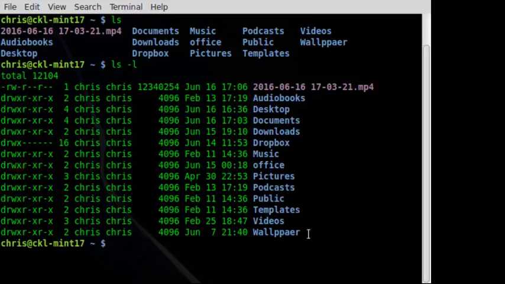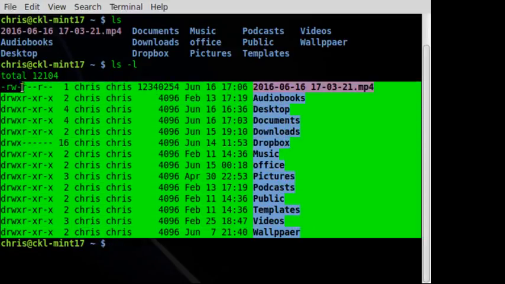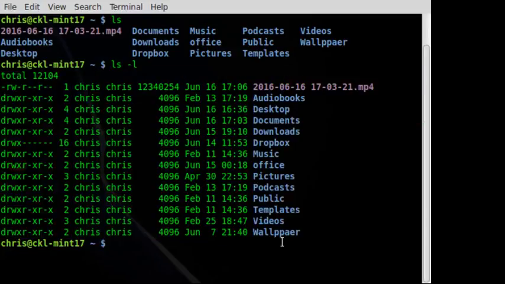As you can see now, it has listed out all the folders and files. It has also given us some extra information, like the permissions here. We have also got the owner, the group, the file size, the month, date and time it was created, and then this column is the folder or file name. I'm going to cover this in a separate video with permissions and stuff. So let's just take a look at the next command.